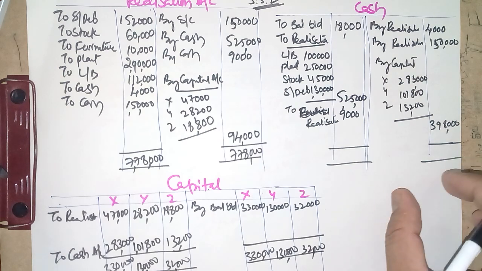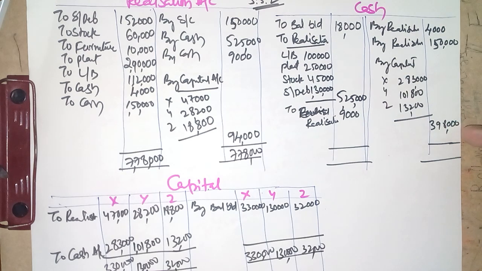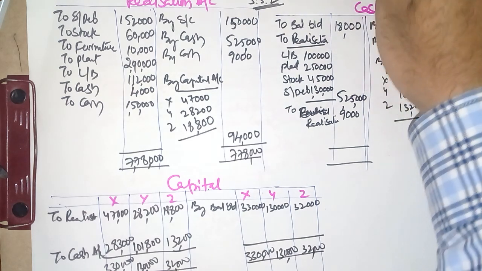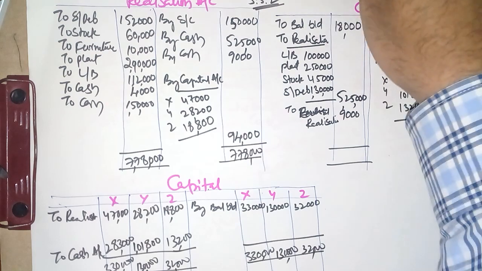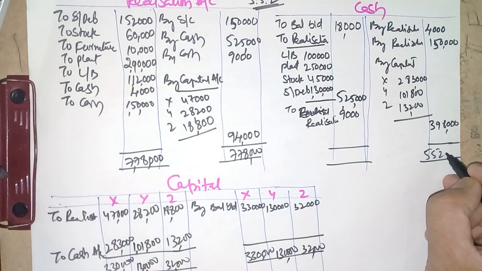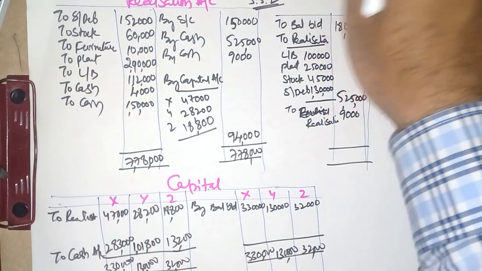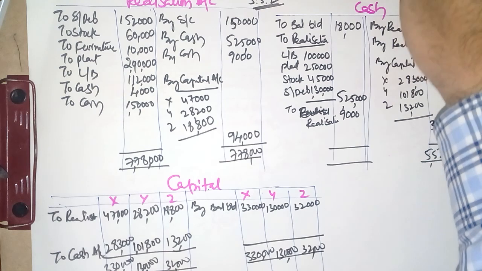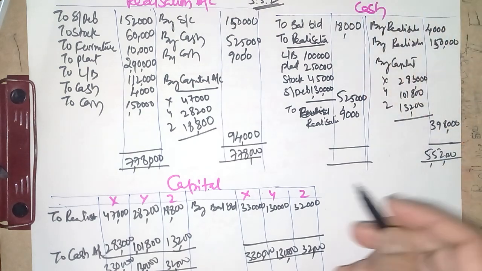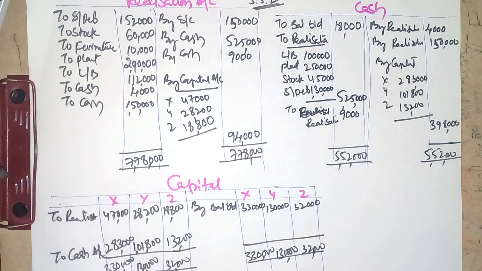Now finally what we discussed in our earlier video of concept, that our cash account should tally, otherwise we are wrong. Always our cash account should tally. So check how much it is. So 398 plus 1,50,000 plus 4,000. So we are getting 5,52,000 minus 18,000 minus 525. So fortunately we could be able to tally the cash account. So bear in mind, always our cash account should tally.